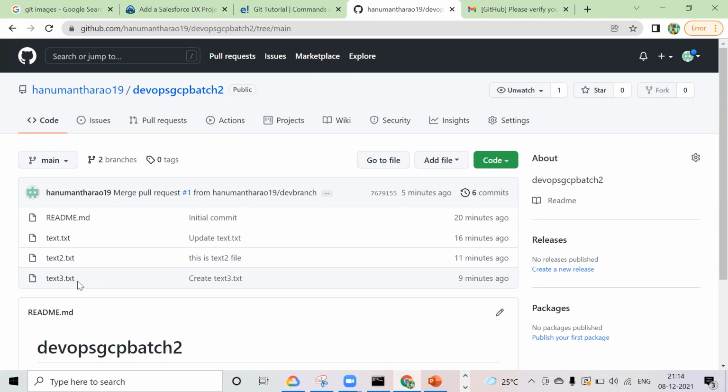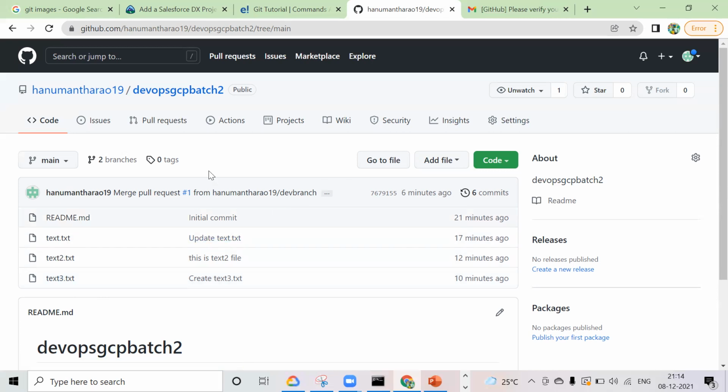But usually the code is stored there because everything is tracked. Whoever changes a file, everything is tracked. That is very important in DevOps. As a DevOps engineer, you should have knowledge of GitHub or Bitbucket or GitLab, any one of them. But the Git client is the tool to work on our local machine, and Visual Studio Code is the editor, which is helpful to edit the files and so on.